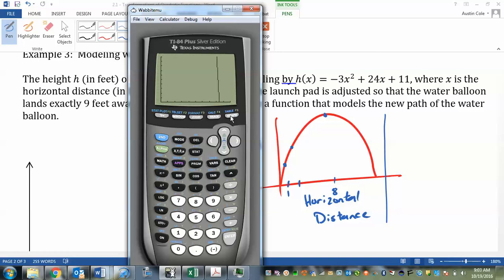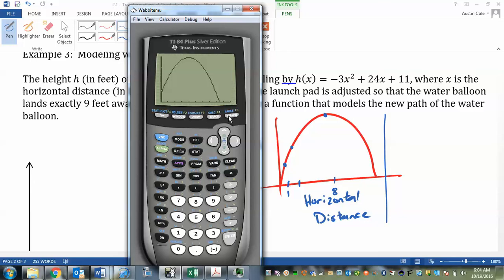Uh-oh. Is that very good? No. What do I need to do? You've got to fix the max. Go to my window. I needed to adjust my Y max. 10 wasn't even close, was it? So let's adjust it to, not 20 either. Alyssa, you've already tried 20? Maybe like 40. I'm going to try 60, because I know. If you don't know, you might just have to try numbers. Oh, look at it. Isn't that pretty?